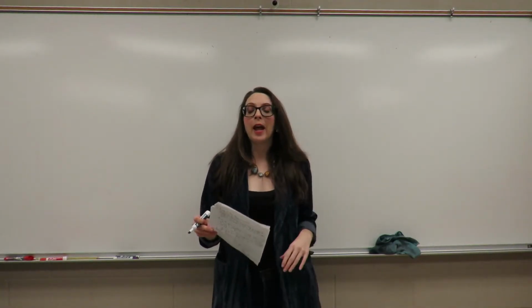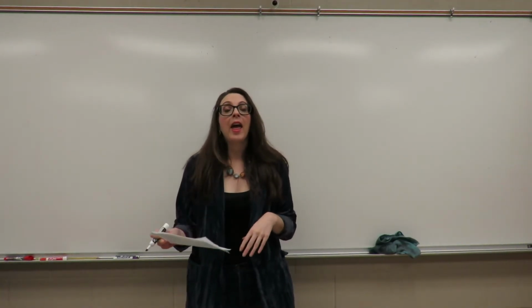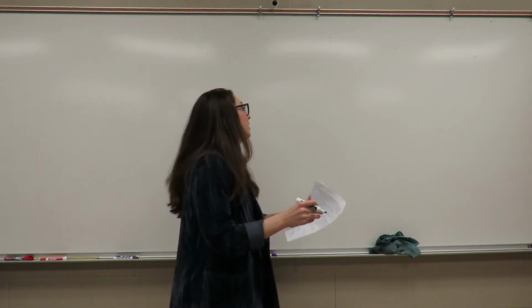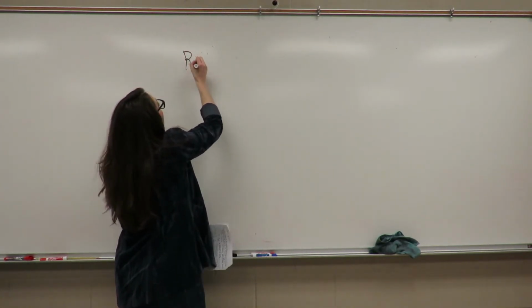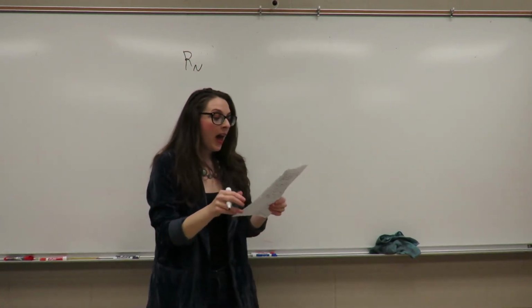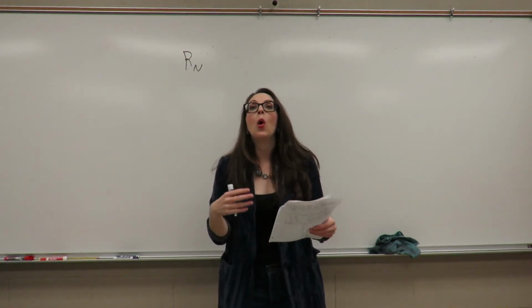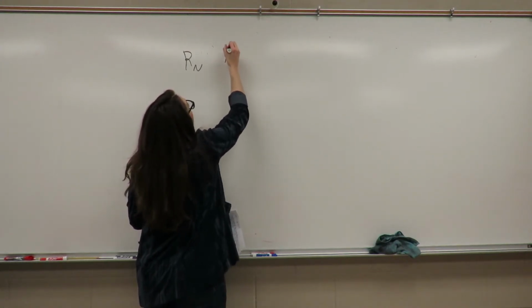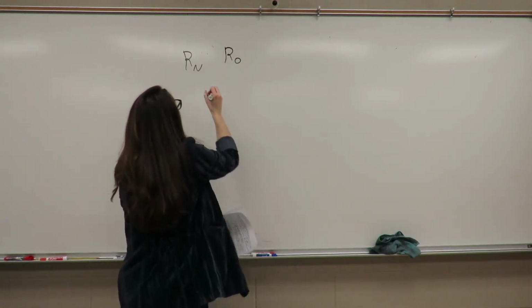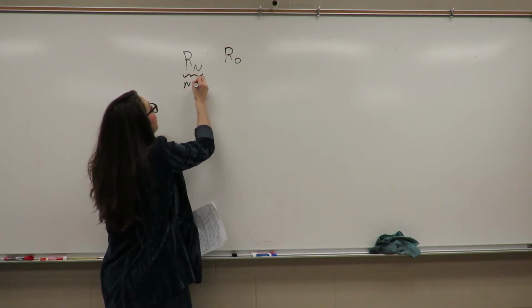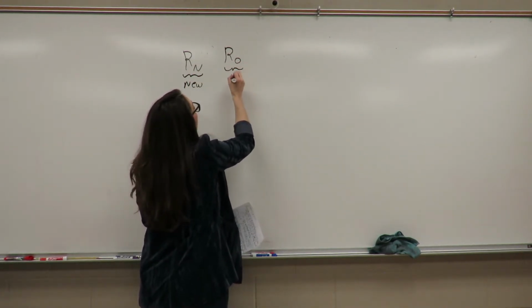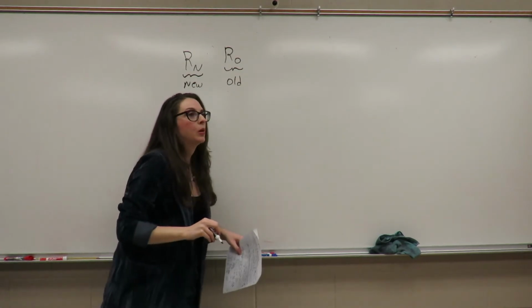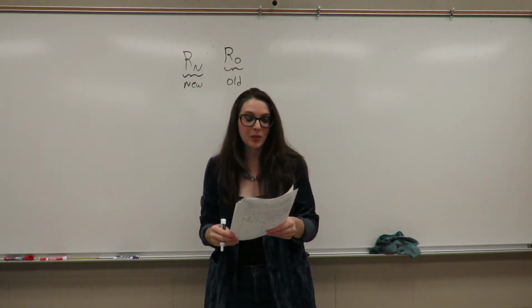Now suppose that our nichrome wire is melted down and recast with twice its original length. We need to find the new resistance, which I'm going to call R sub n, as a multiple of the old resistance, the previous resistance it had, which I'm going to call R sub O. So Rn is our new resistance, RO was our old or original resistance.